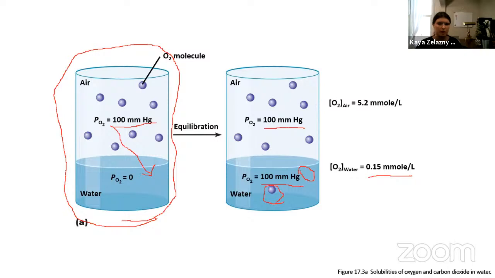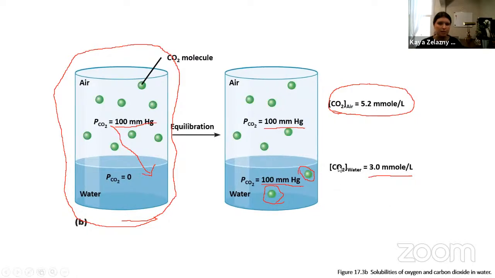So if we compare our concentration of O2 versus CO2 in the air at that partial pressure of 100, we have the same concentration, 5.2. But what's changed is the concentration in the water. So basically what this is partially pointing out to us is that we had that nice kind of additive relationship between our partial pressures in the air, where we were calculating what percent of the air is nitrogen, what percent is oxygen, and what that means for the partial pressures. We wouldn't be able to do that exact thing for water.